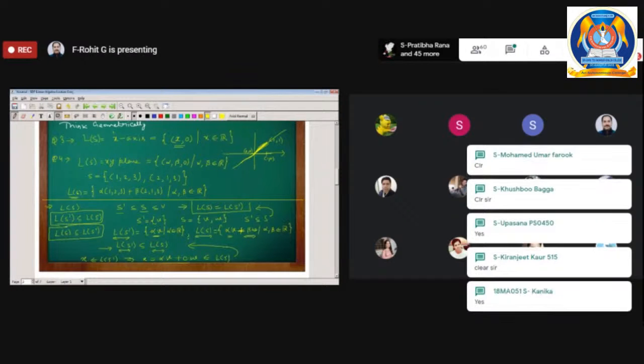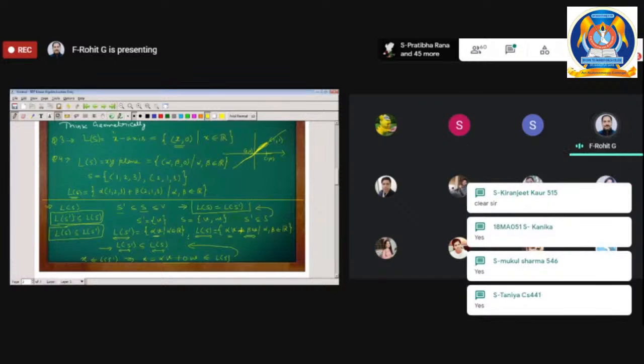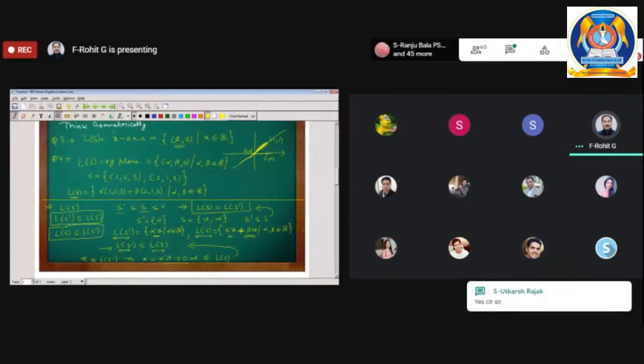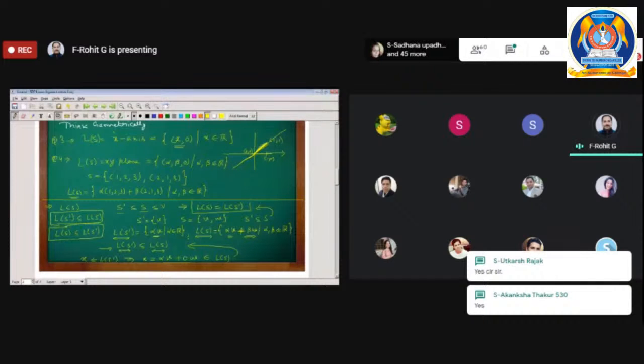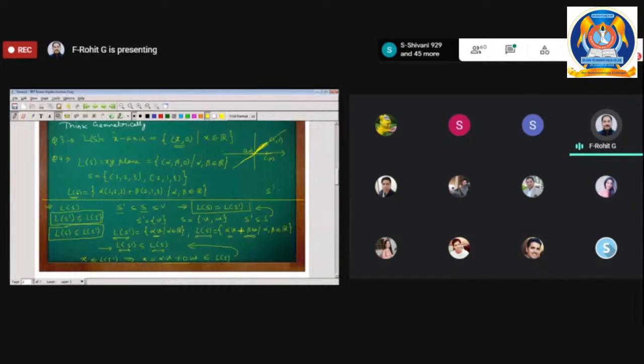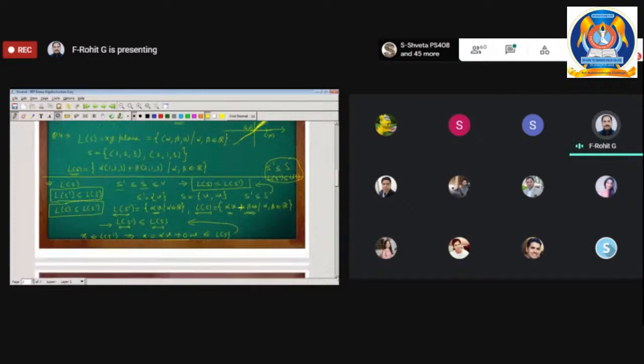So one result we have got, a very good result. Khushbu has told, Priya has discussed, and Samriti has also discussed the result. So what is the result we have got now? That if S dash is a subset of S, then the linear span of S dash is a subset of the linear span of S. We can generalize this result to any two sets which satisfy this condition. Now we want to explore the second thing.